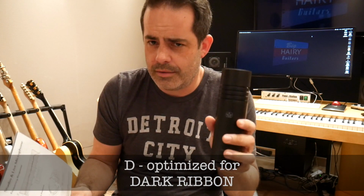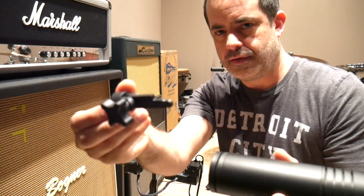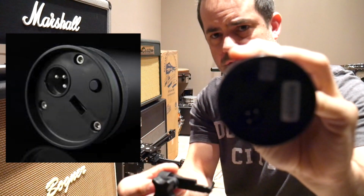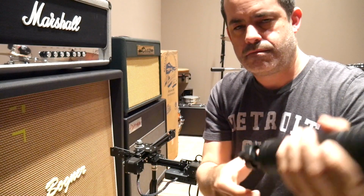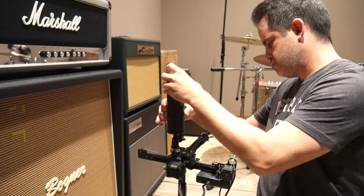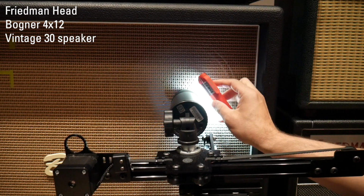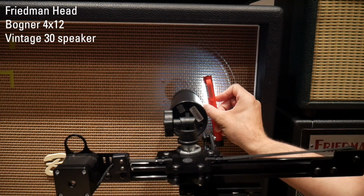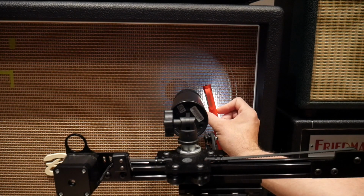So, awesome. This is how the Stealth mic connects to the mic stand. It's actually really simple. There's one little slot on the back, and pop, click, and you're good to go. So I've got it right flush up against the grill, and it is right on the edge between the two cones. I haven't heard this, but we will see where it's gonna go.